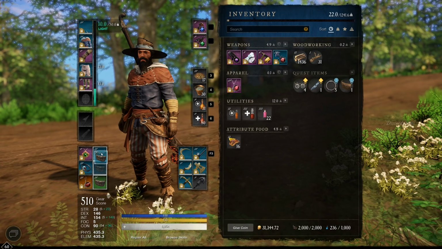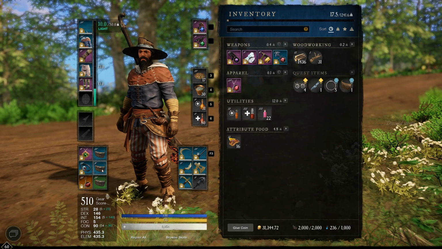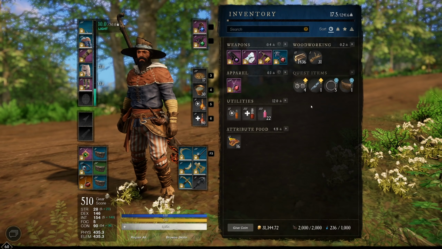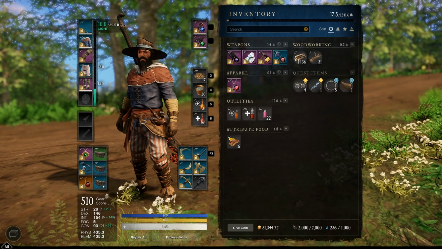You legitimately are basically doing nothing. You're just moving your bags around in your inventory and just reducing the weight of items. You'll see I got my weight down to 17.5. I started at over 317 just by moving bags around in my inventory.